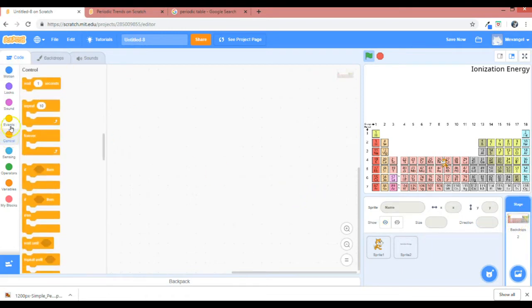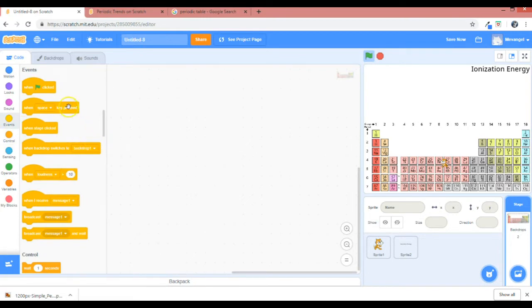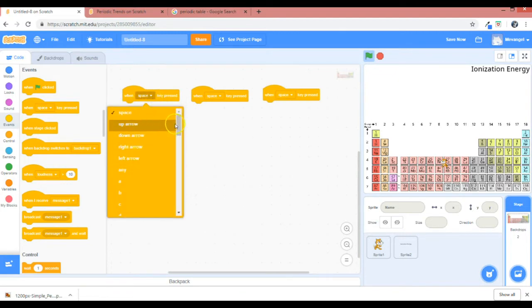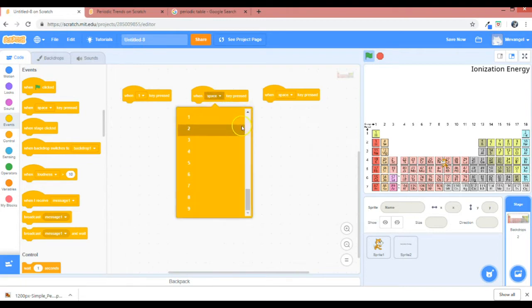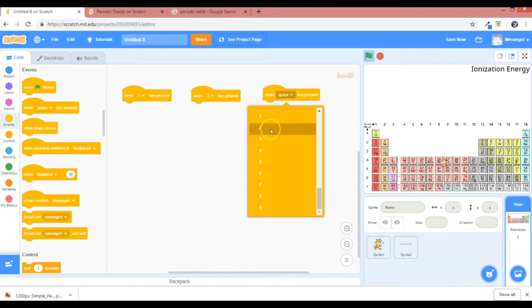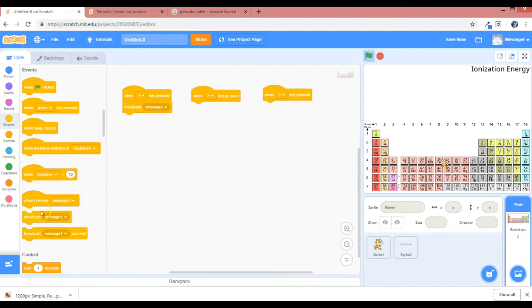And I'm going to go to events. And I'm going to need 3 of these. And I'm going to change this to when the 1 key is pressed, when the 2 key is pressed, and when the 3 key is pressed. I'm going to put messages in each of these. Okay.